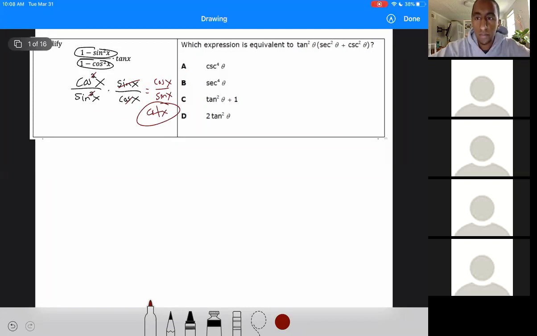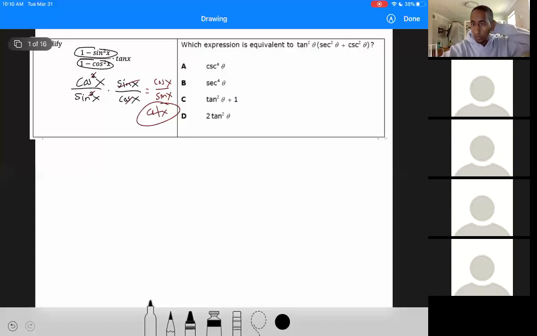On the second one, I'd like for you to write in the chat. I don't know if you got all the way to the end, and if you didn't, you can just write in the chat that you didn't get to that. But I want you to write on the second one what you got as your answer. So you can either write A, B, C, D in the chat, or you can write, I'm not sure. I want you to write that as a private message, not public message, so that other people don't see your answer. So take a minute to do that.